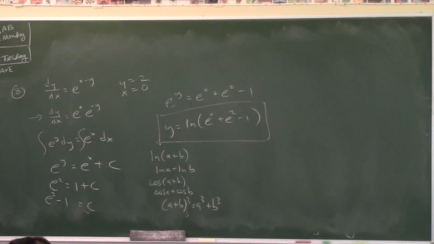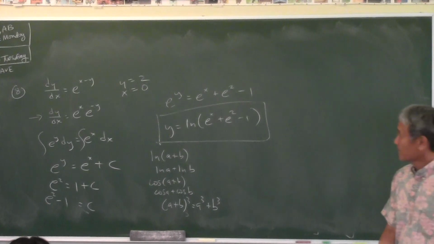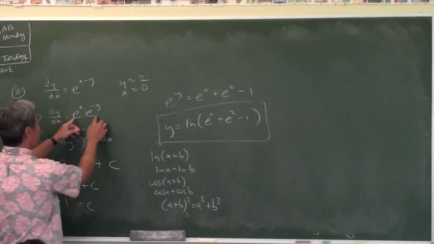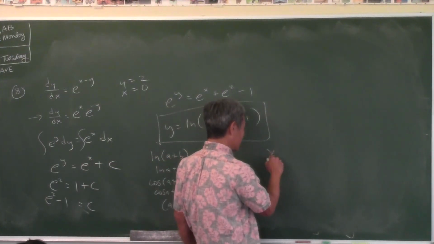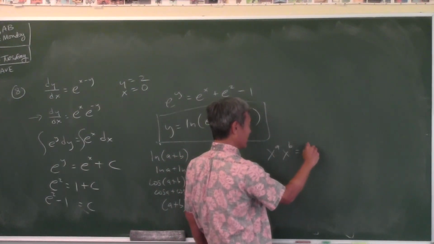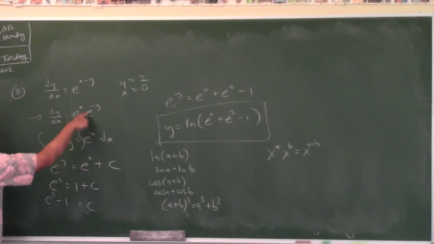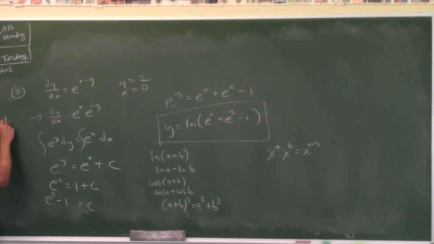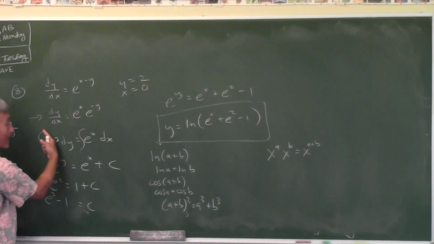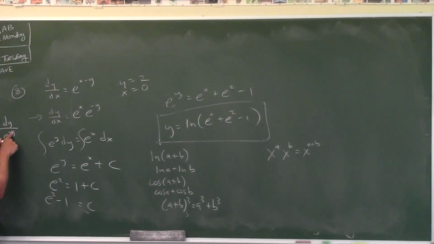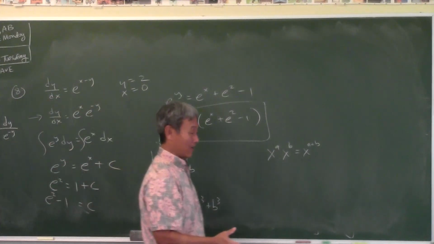Wait, Mr. Hart, can you explain why it's x times negative y and then positive? Let's go back to algebra 1. X to the a times x to the b is x to the a plus b, right? No, the other part, how come negative y becomes positive? Because when you bring it on this side, you have to divide it, right? So what is dy over e to the negative y? Just e to the y, right? To get rid of this, you have to divide it on this side. If it's a negative exponent in the denominator, that means it's a positive exponent in the numerator, right? See, again, what's the hardest part of calculus? Algebra. It always is.